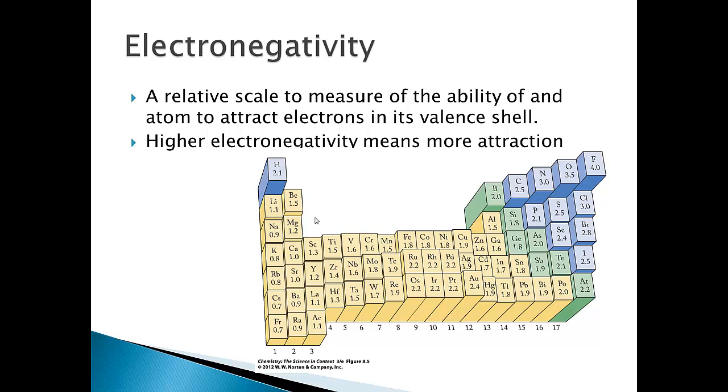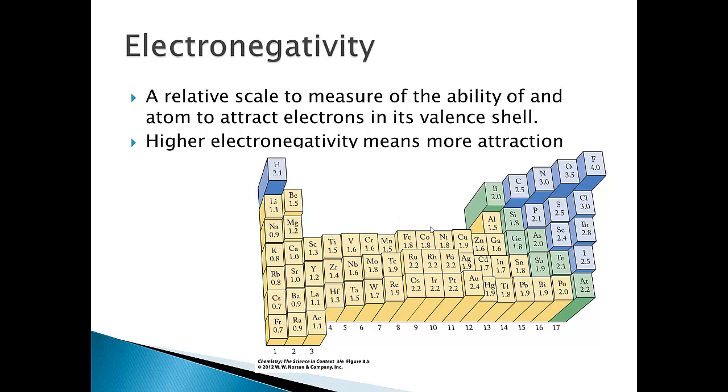What this is, is a scale that we've invented. We can connect it to things that we can go out and measure, and they're going to tell us how strongly an atom is going to hold on to electrons that happen to be in its valence shell. So we're going to assign an index, a number, to that, and we're going to measure these things according to this scale. The scale is a little bit arbitrary. We kind of have to agree on a convention: what kind of measurable properties are you going to relate it to? And then you go out and do that.